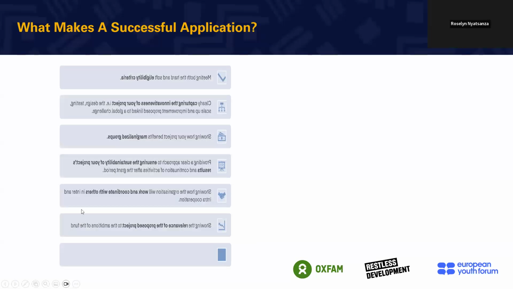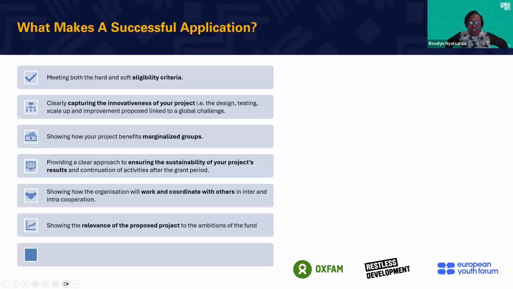Okay. So I'm sure by now that's quite some information overload, but I'm glad to see from the polls that there is understanding and that we are together. As we are now starting to look at some of the practicalities, I just want to walk you through what would make a successful application. Like we mentioned earlier, for innovation grants, we're going to sign up 9 successful applications. So the competition is quite stiff.